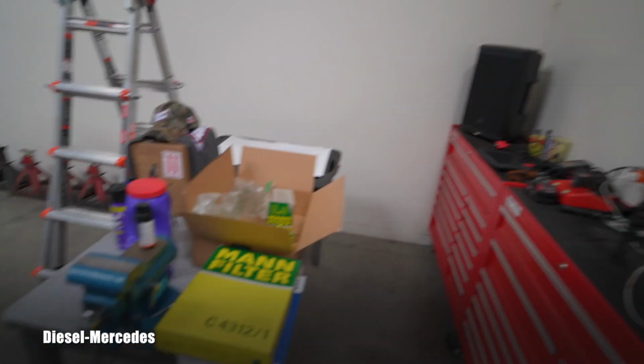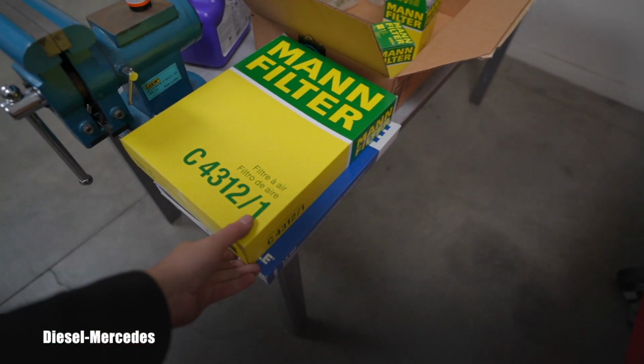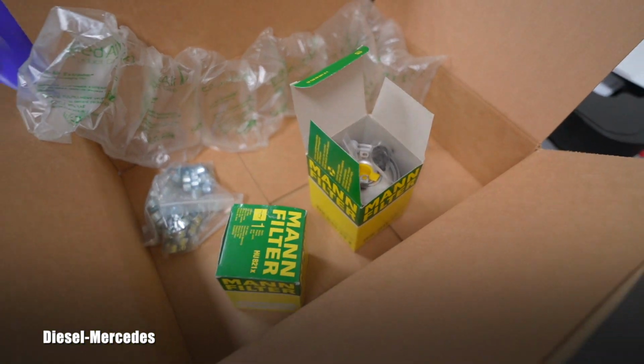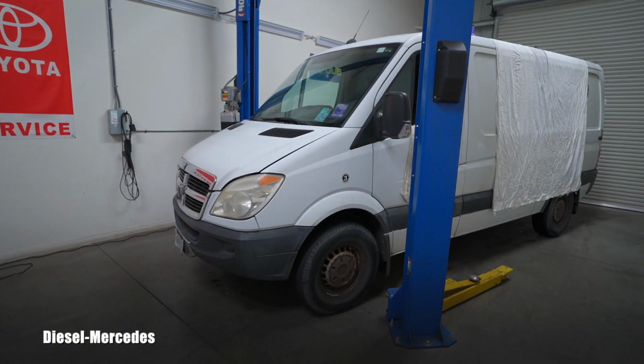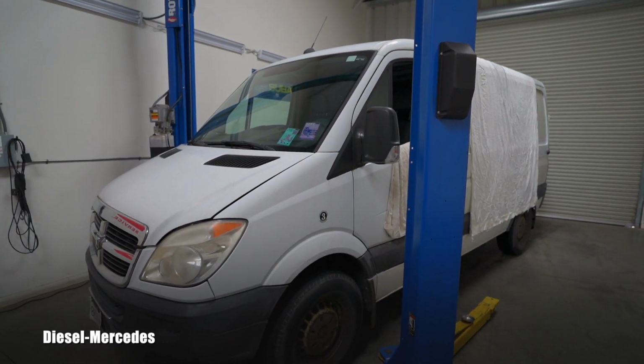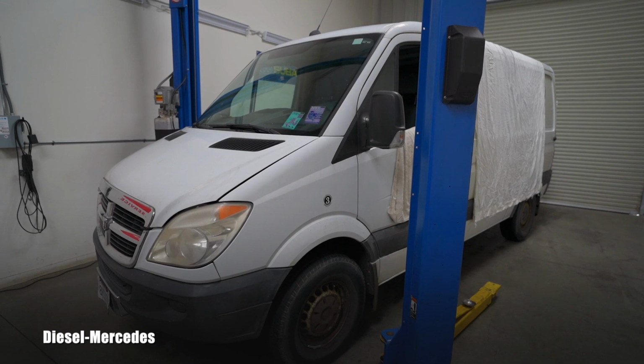I have a stash of filters here. Most of you can guess what we will be doing. So let's start our first video with something very simple. What about the engine air filter?